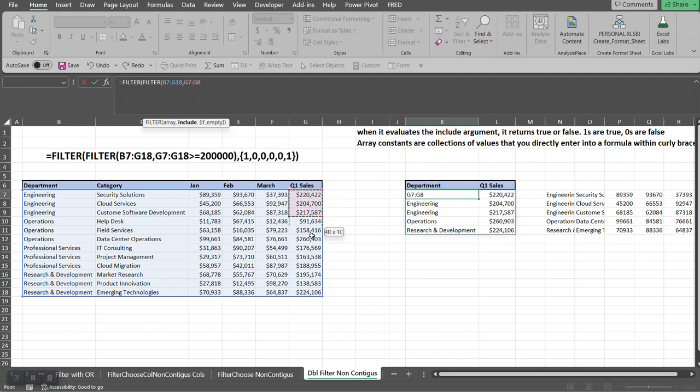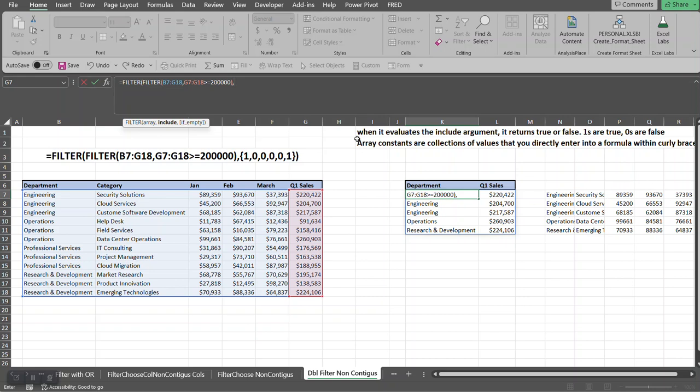We want to include quarter one sales greater than or equal to $200,000. Okay. Now, comma. Now this is part of the outer filter function. So this result set right now is what's going to be put into the outer filter function as the array. Out of this, what do we want to return?